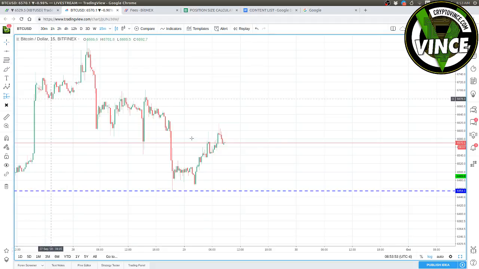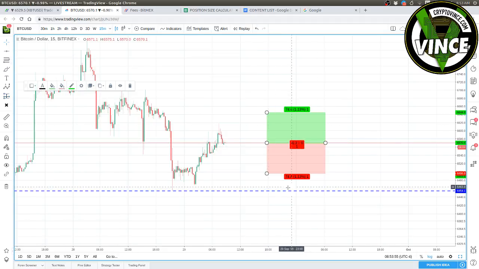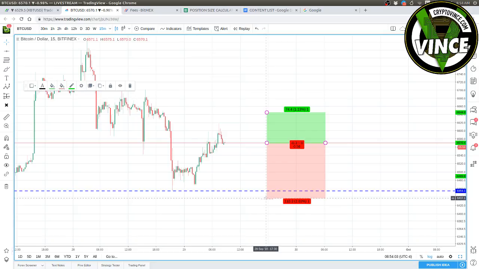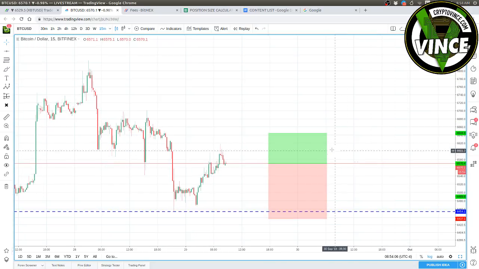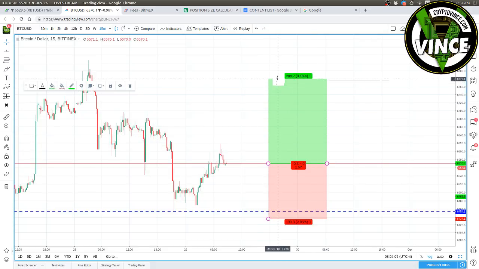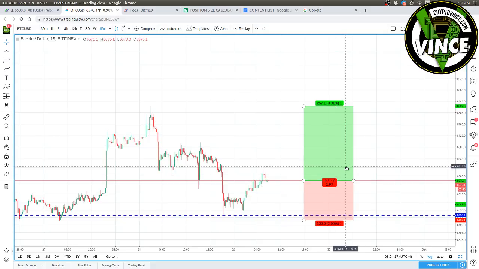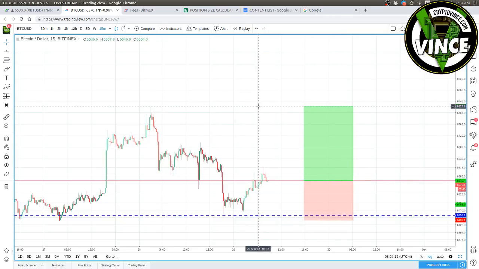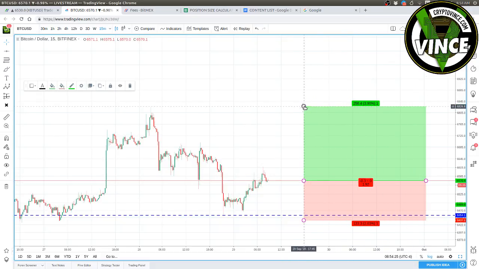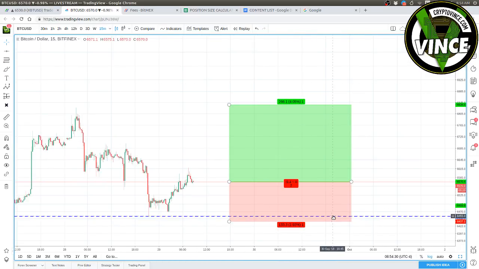Let's say we want to go long right there, and our stop loss, of course, we have to place not right on the line but a little bit below. So this will be a stop loss of 2%, and we want to aim for a target of at least 3, right? But sometimes we can cash out before, if we think the market's kind of bad and you want to take some profit out. In this case, to make it simple, I'm going to make a risk reward of 1 to 2.